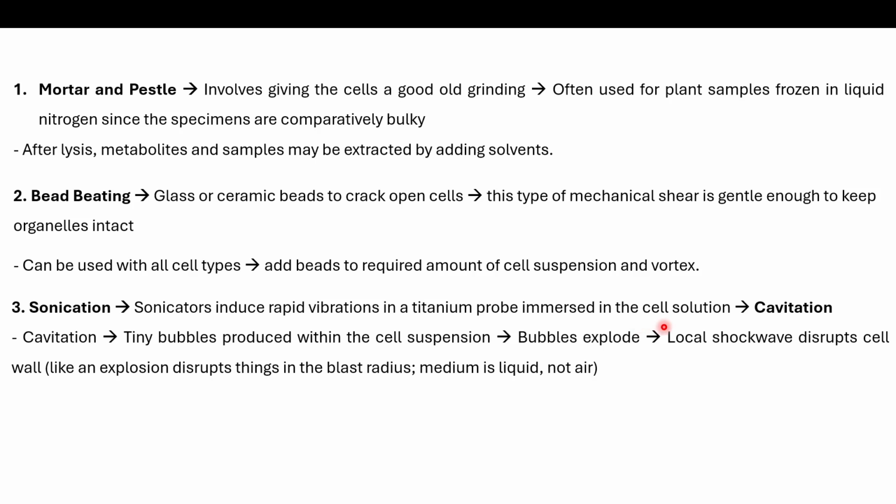I think in the previous class we talked about how to lyse the cells. There can be different kinds of treatment to cells, like different kinds of enzymatic treatment. We will look into the next slide also. So, such a solution is where the cell is lysed and resuspended. In that, when the rapid vibrations are produced, it leads to cavitation. This process is called cavitation.